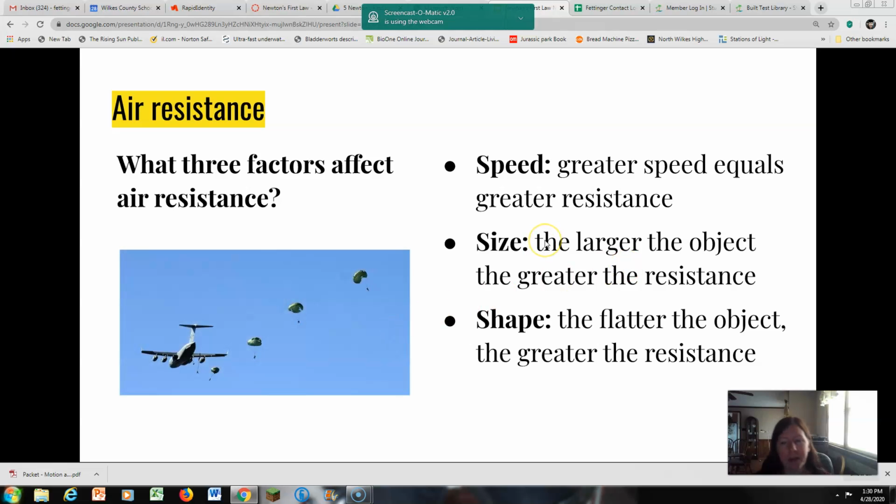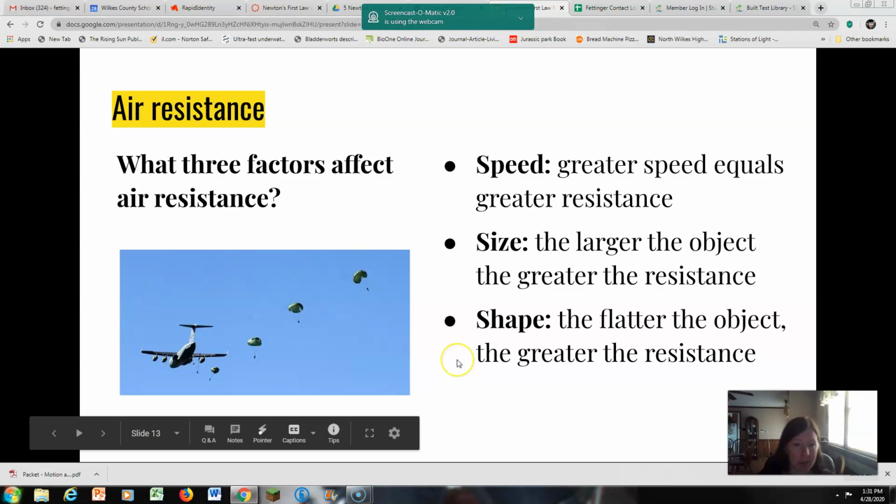The last one, shape, can affect air resistance. A really good example of this would be comparing the speed of fall to the ground of a piece of flat paper or a piece of notebook paper that's balled up into a really tight ball. If you were to take both of them, the balled up paper and the flat sheet of notebook paper, and drop them from shoulder height, they are not going to fall at the same acceleration simply because of air resistance. It's going to take the flat sheet of paper longer to get to the ground, simply because it does have more resistance.